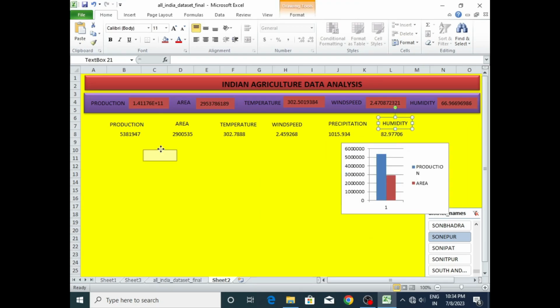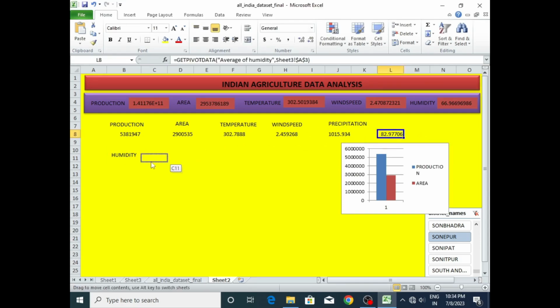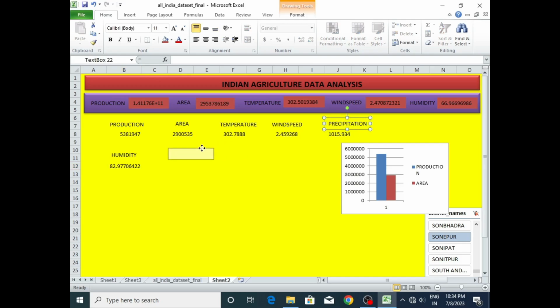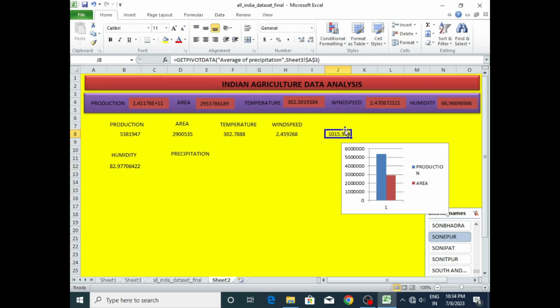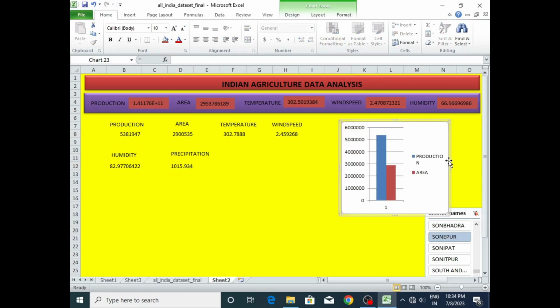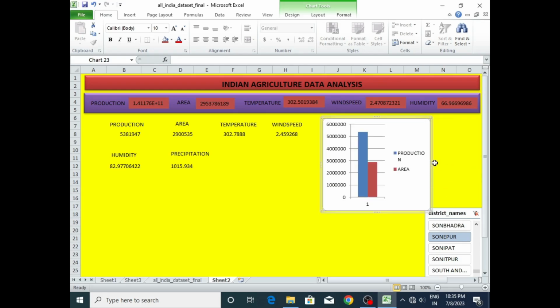So this humidity I'll bring here, and precipitation I'll bring here. Now I'm going to place this graph here. Now the graph is placed here.